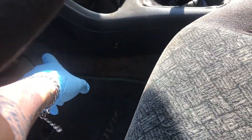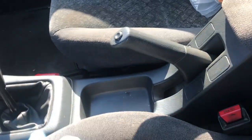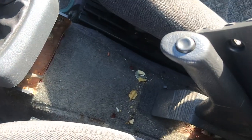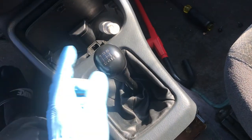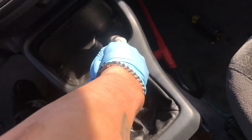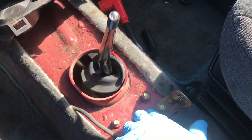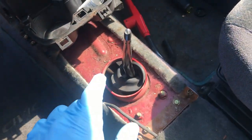The center console is a little dirty — car had one owner and 230,000 miles, so it needs some love. There are about four or five bolts on each side, so ten total to remove. Once all the bolts are out, everything should just lift right out. We vacuumed it out. Took the shift knob off — had to use channel locks to get it off. Now we can take out the two main bolts, disconnect the shifter linkage from the transmission side, and the whole assembly should just drop right out.